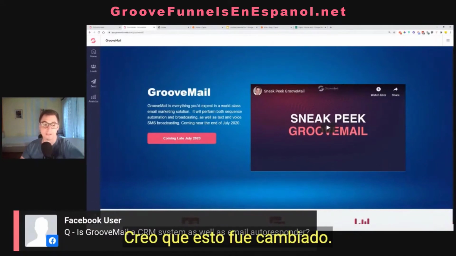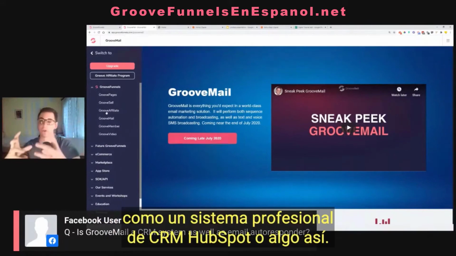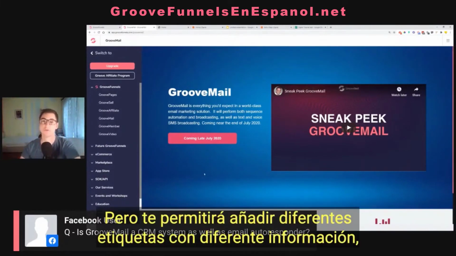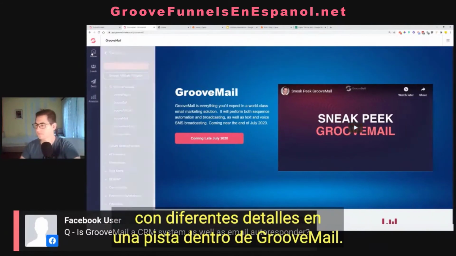I didn't find it. I think this was changed, but yes, they both will be some kind of a CRM. It will not be a robust CRM like a professional HubSpot CRM system, but it will allow you to add different tags, add different information, add different details onto a lead inside GrooveMail.